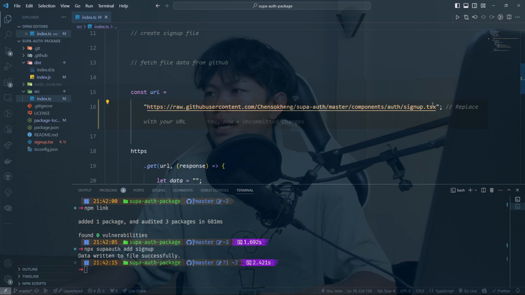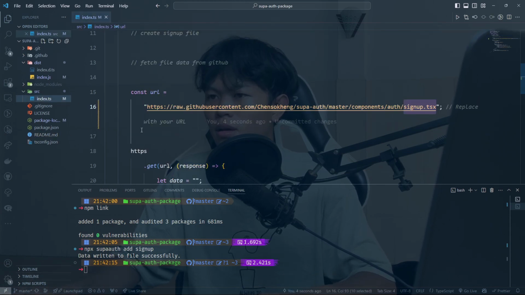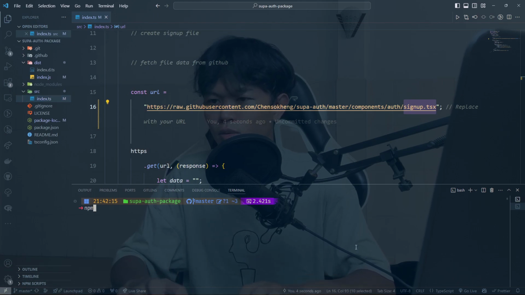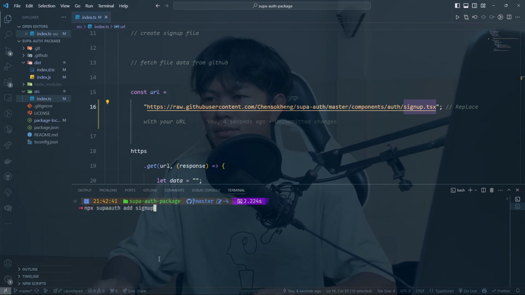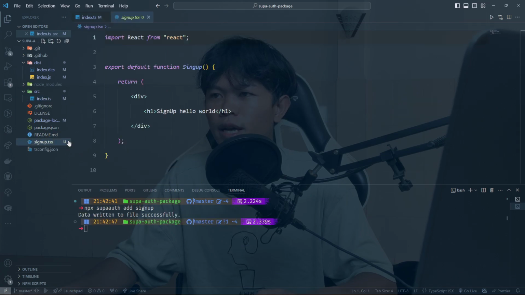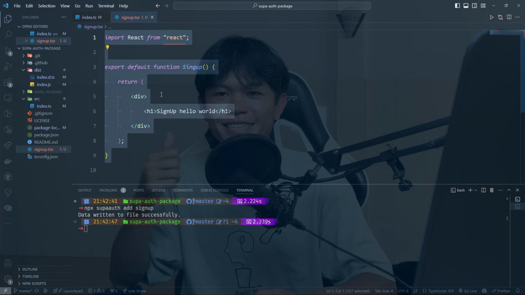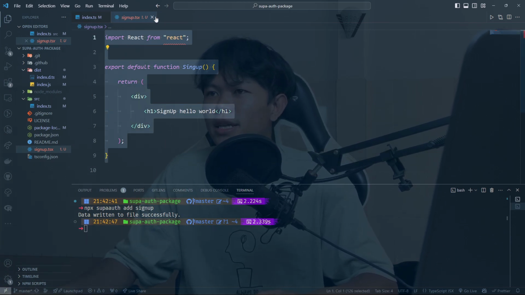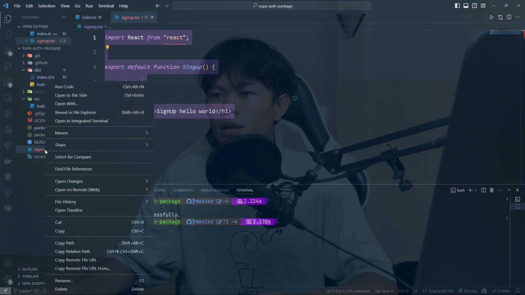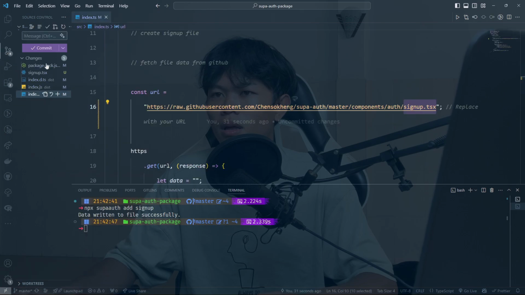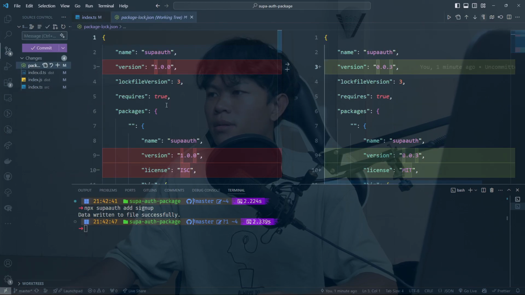Because I need to build this one first. So in order to make this one work, I need to run npm run build. Then it is going to compile into this file. And if I run this one again, it's going to fetch from this file. So you can see it's nice. It's working. Great. So make sure I do not mess up this one. Huh, did I install some things?